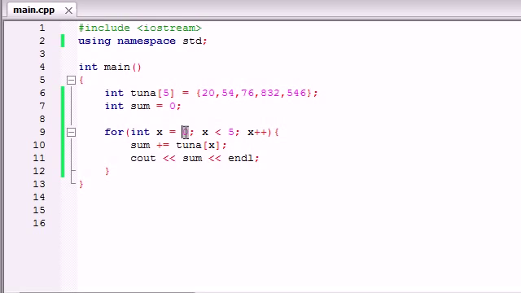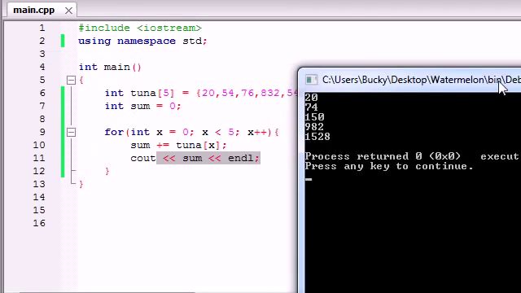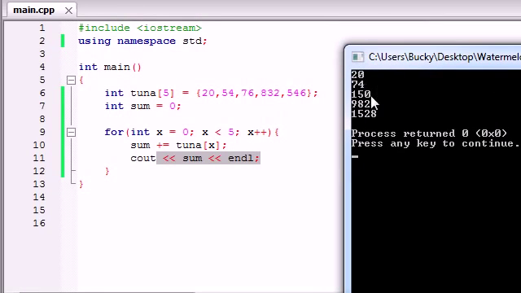It started at 0, and since we know the last one was tuna 4, that's what we put here: x is less than 5. And of course we want to go one at a time. We don't want to skip any. Then we looped through each value and added it to the variable sum. And then we just printed out sum on the screen, and that's what we got: 20, 74, 150, 982, 1528.